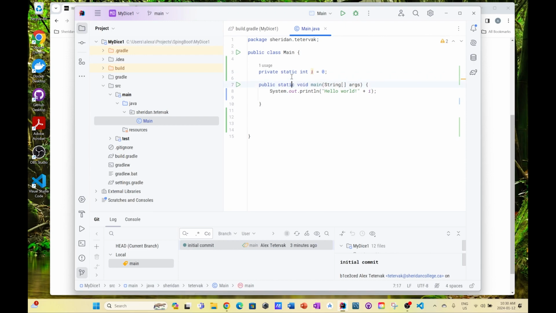Static methods can access only static variables of the class. And these static variables will be shared between all objects created from the class. Okay? So this is the meaning of static and not static, instance.